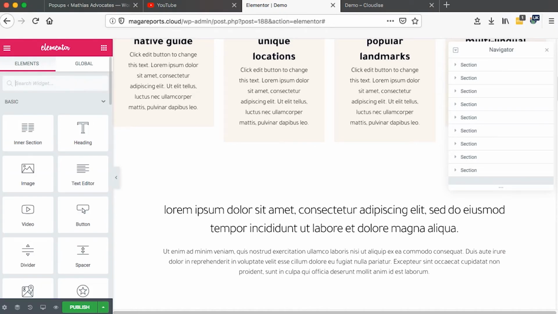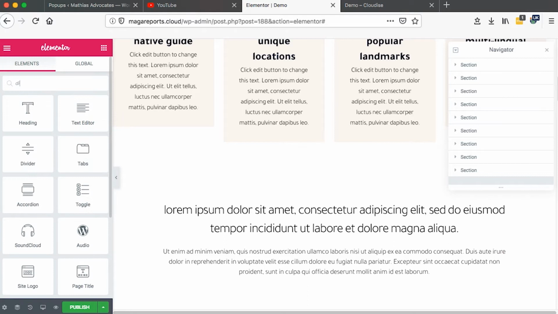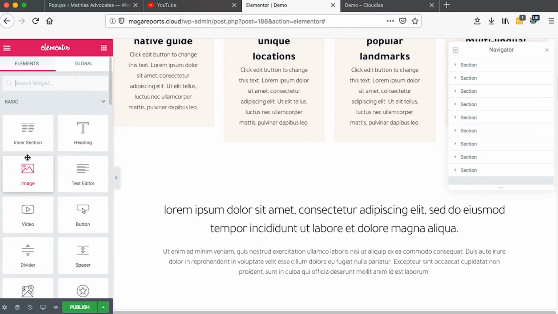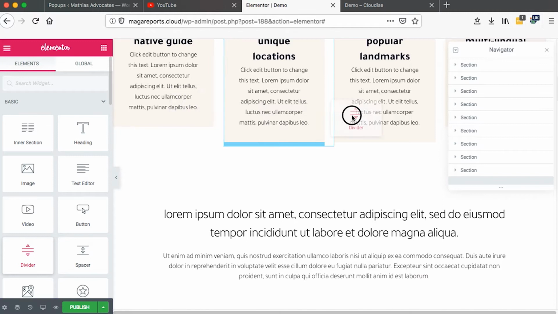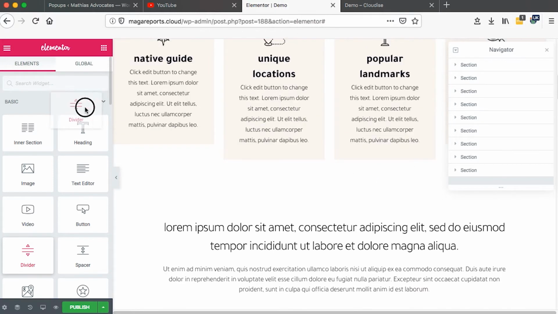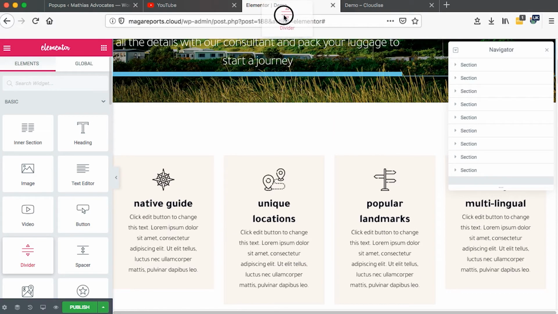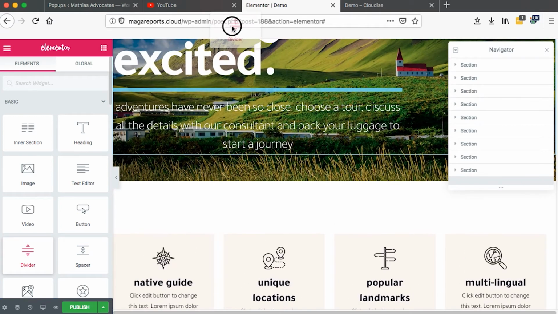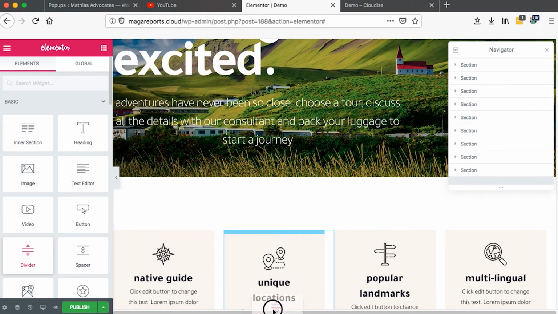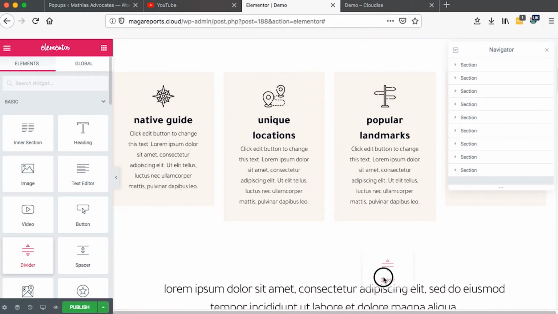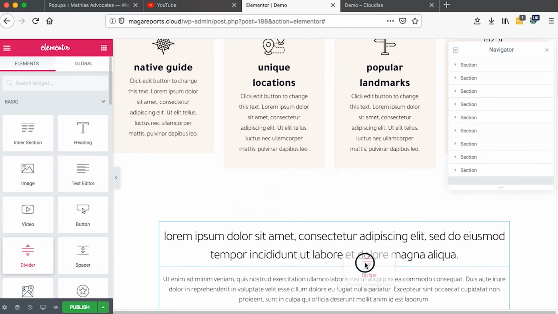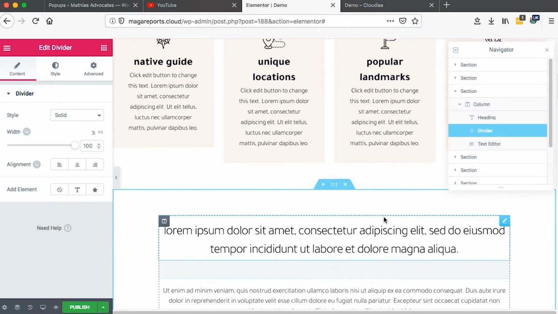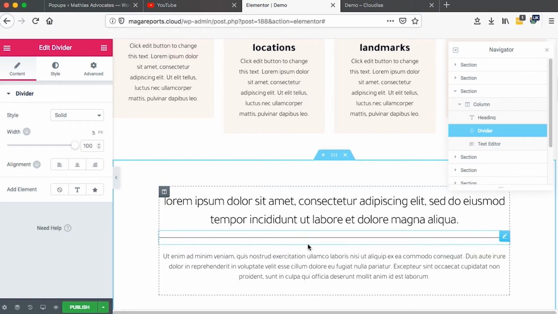Then I search for divider. And it shows up right down here, or sometimes it's just basically down here. Then I just drag it wherever I want it to appear or wherever I want to place it. So I can even take it up here, and then I can place it anywhere around here. In this case, I want to push it down here in this section, and I want to put it here between the two text elements.